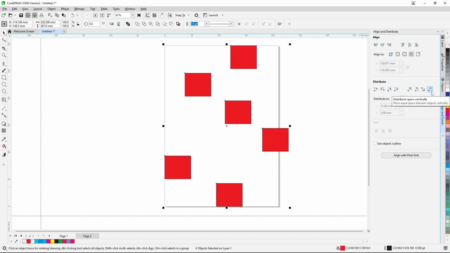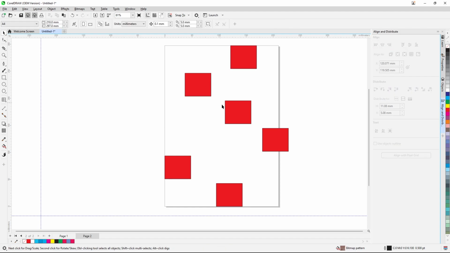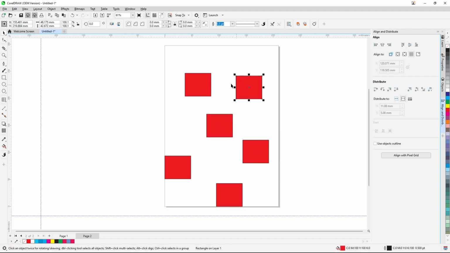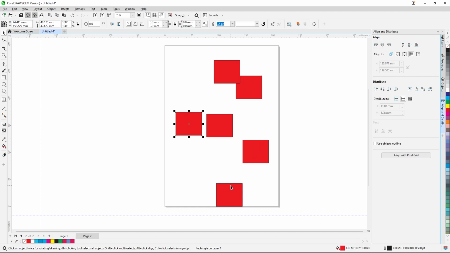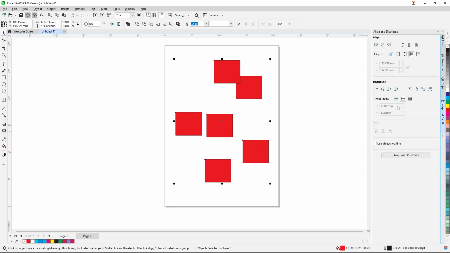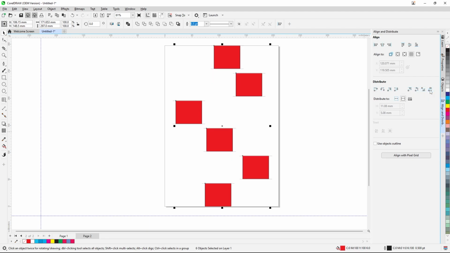And now this is distribute space vertically. Okay, it is already changed, and select all these things, and here distribute center vertically. Here that is already used. Distribute space vertically. It's vertically distributed.